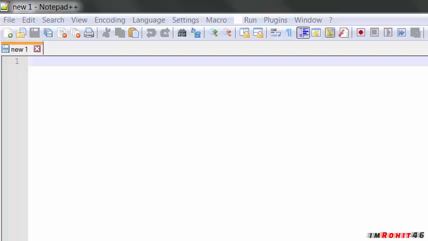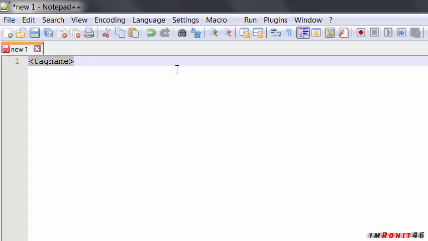So in this tutorial I'm going to be looking at the HTML structure, and at the end we will create a simple HTML web page. Every HTML website is formed by combining a lot of tags. A tag is represented by the less than symbol, then the tag name, and a greater than symbol. We have two types of tags, that is starting tags and ending tags.